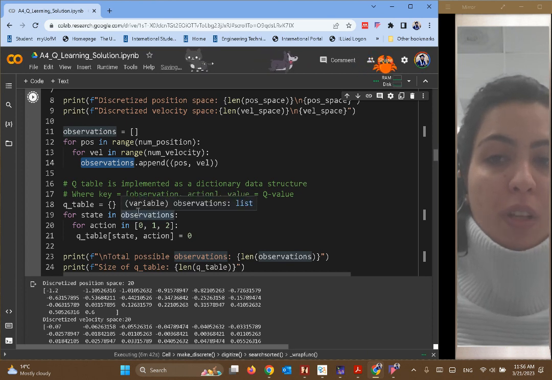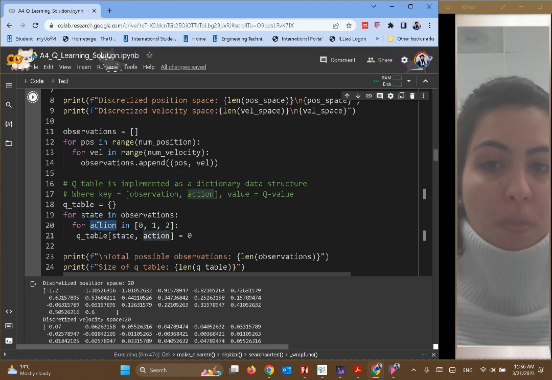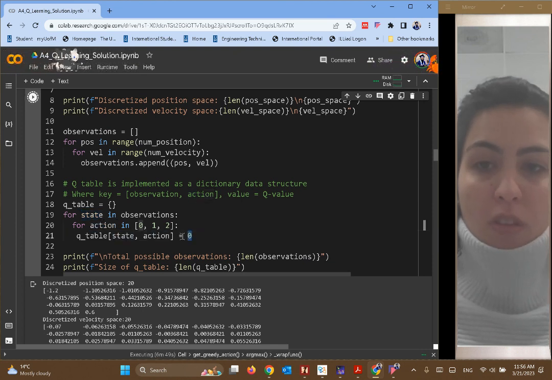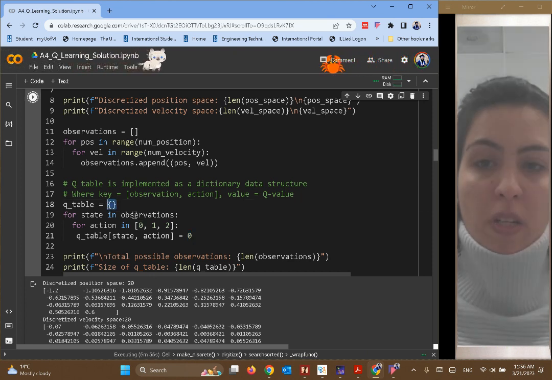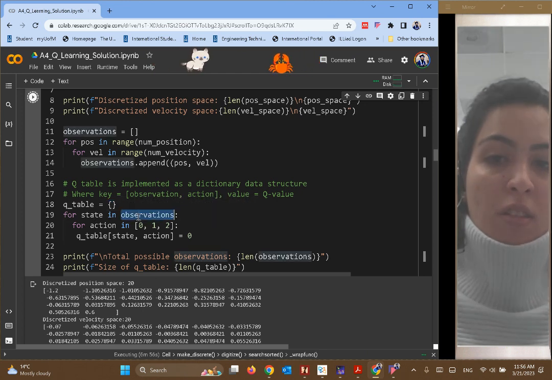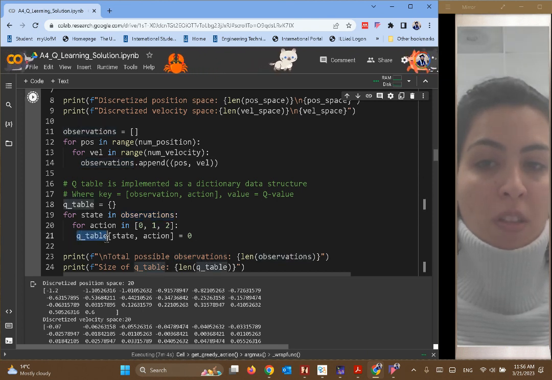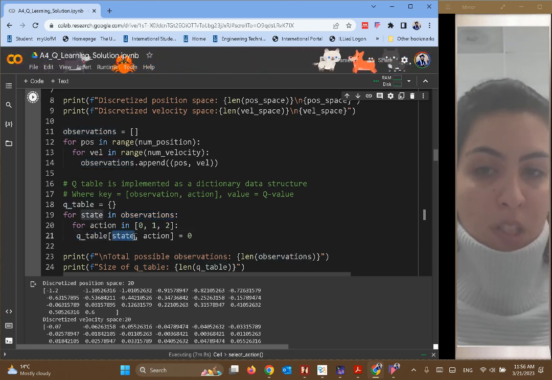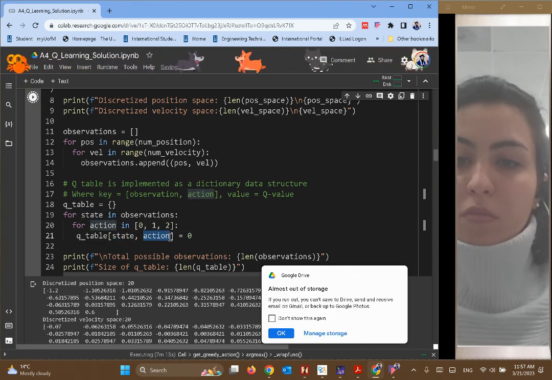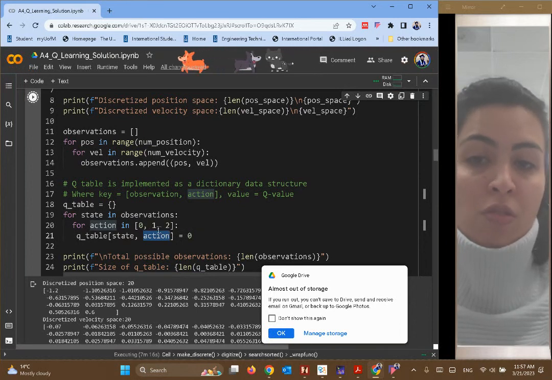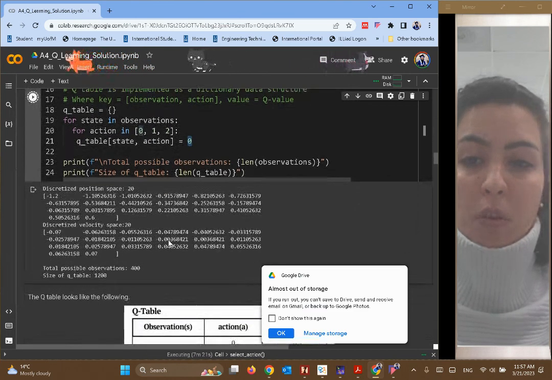And then Q table is the table of Q values for different states and actions, that initially should be zero. So it's like an empty dictionary, and for each state in the observation tuple, and for the Q table of each observation that includes the tuple of position and velocity, given the action that is in range 0, 1, and 2, we initialize the Q table to be 0.